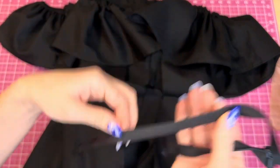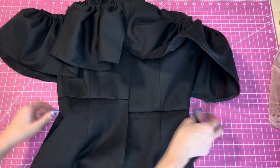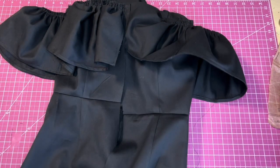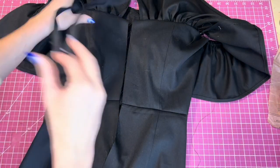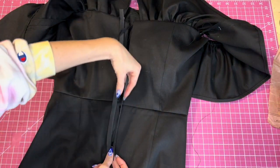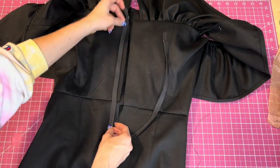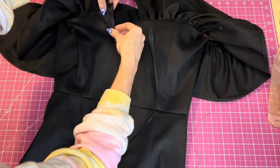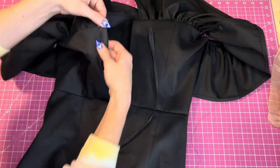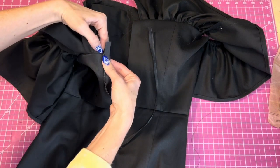Okay, so now I've ironed the teeth open. Now I'm going to lay the dress out with the back side up, and I just like to do it like this so I don't mess up the zipper. So I like to just lay the zipper on it like it would zip up, and so then this side, you know, will be attached to this side. And you're just going to flip this upside down. And I'm going to just make sure to align the zipper teeth with the top of the dress where this fold is.